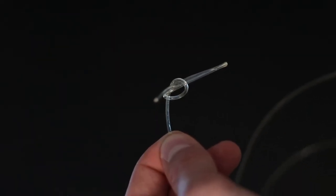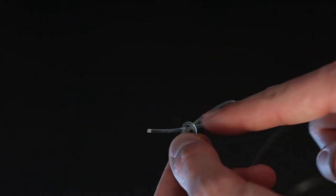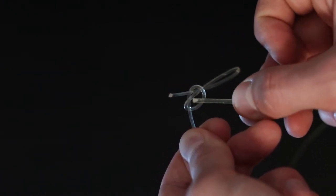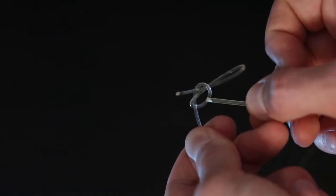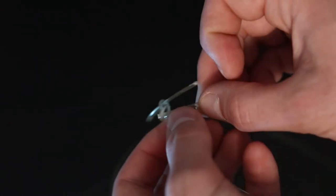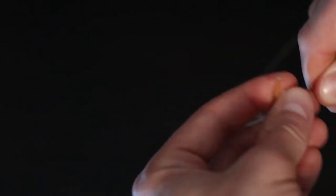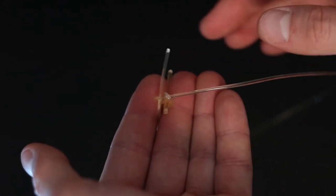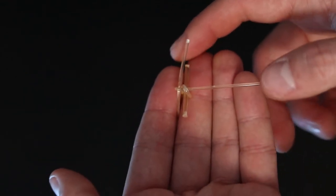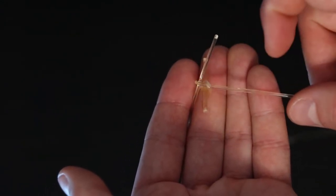Step four is inserting the anchor into the knot. You'll see the first loop we created and a little loop going around it, with one spot that's more open — that's where you place the anchor. Tighten the end knot down as much as possible so the anchor won't slip out. With a very thick string this can be difficult, so you may need to place the anchor inside the harp and let the tuning process tighten it down around the anchor. With a smaller string, you'll have no problem tightening it securely.